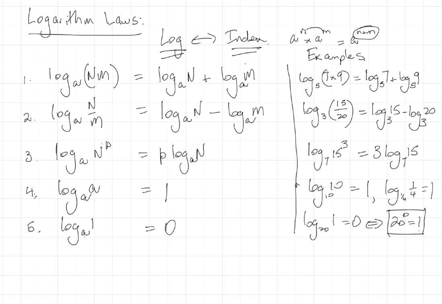So there's 5 laws of logarithms. You need to memorize these to be familiar with how they work. And the big thing to keep in mind here is that when we think of logarithms, the first thing you think of is indexes. All a logarithm is is an index, so the laws of logarithms are very closely allied to the laws of indices.